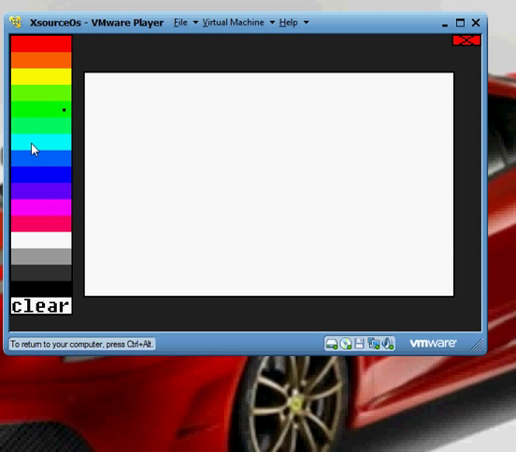So let's draw with a little green. And then we use a bit of yellow. Sorry if it's a little messy.